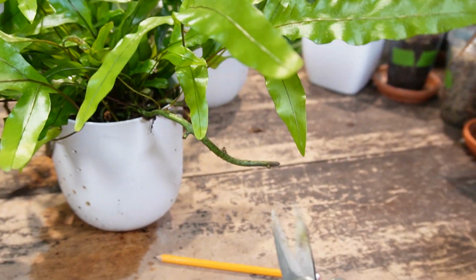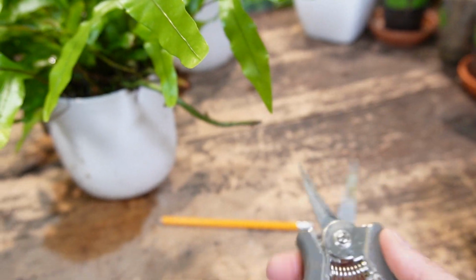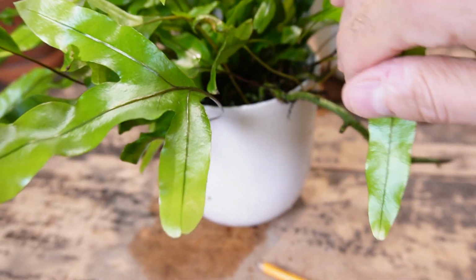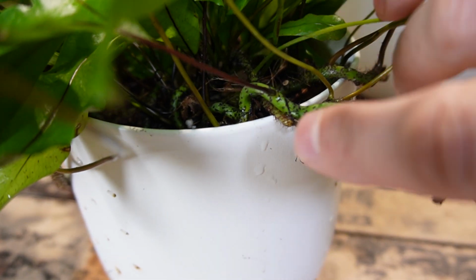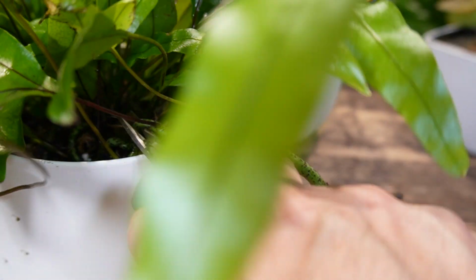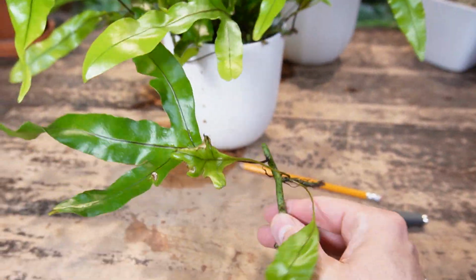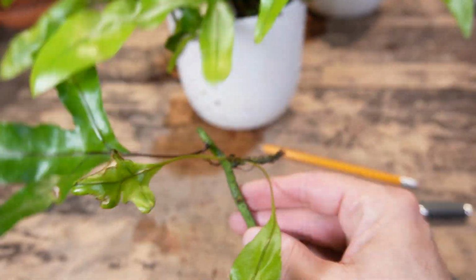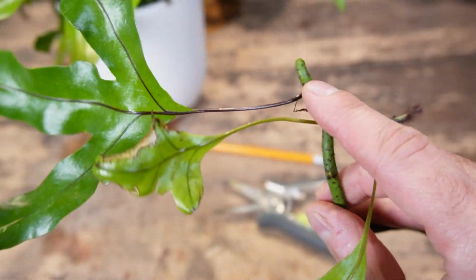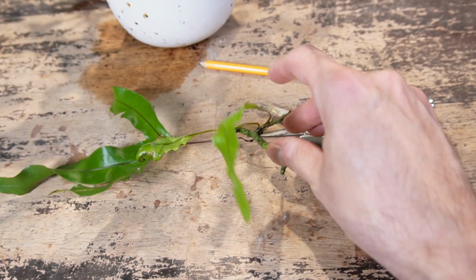So I'm going to take these sterilized pruning shears. They don't look the cleanest, but I did use some rubbing alcohol. Maybe get in a little bit closer. Right here where that little hump is, I'm going to cut right there. Take this rhizome off. You can see it's got 1 leaf or frond right there, and it's got 2 on this stem.